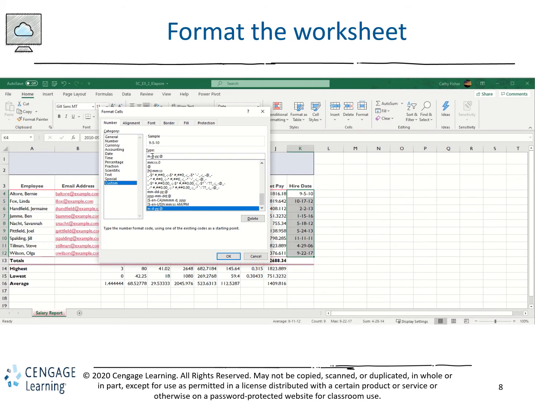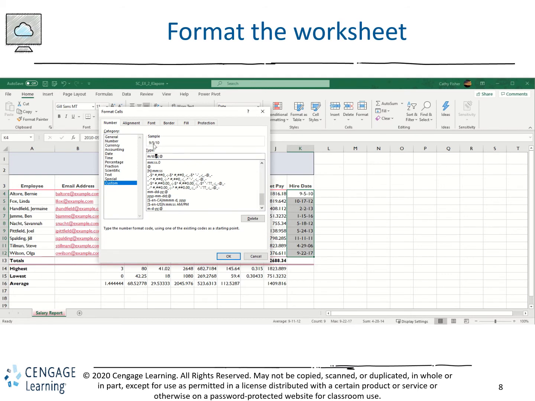So right up here, we're going to change that. We're going to backspace the dash out and put a slash in. Okay, so now we're customizing it a little bit more so that the program doesn't get too upset with us. So up here, you'll see the sample. It says we have month, day, year.